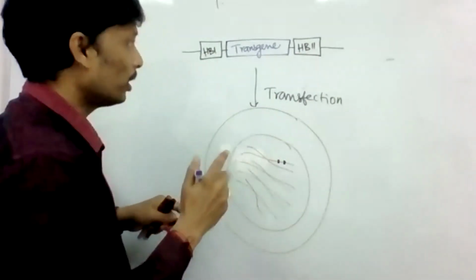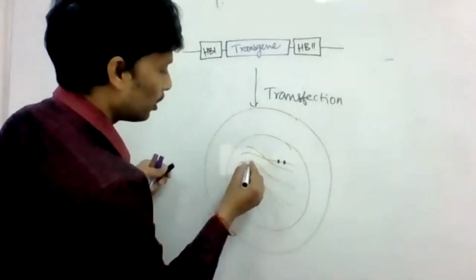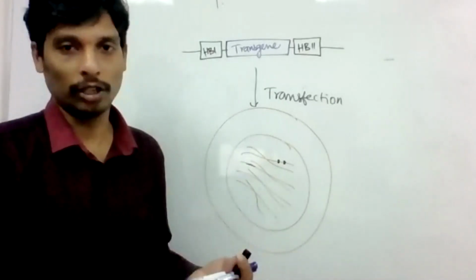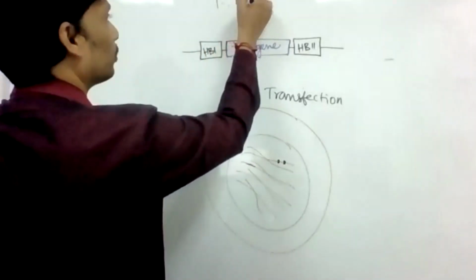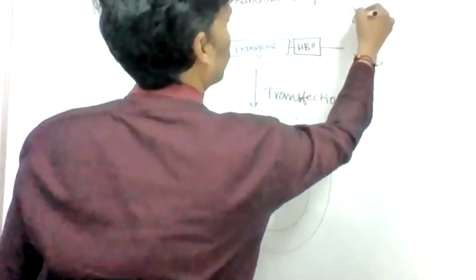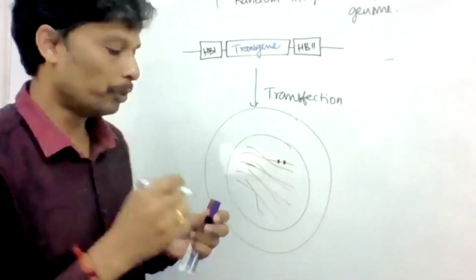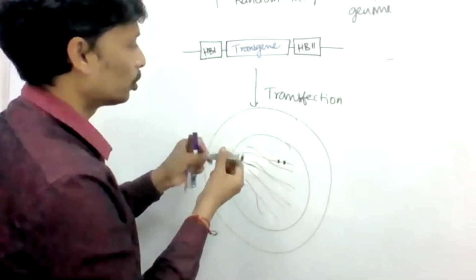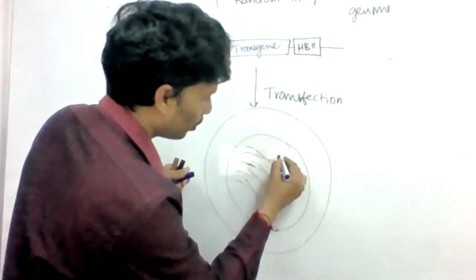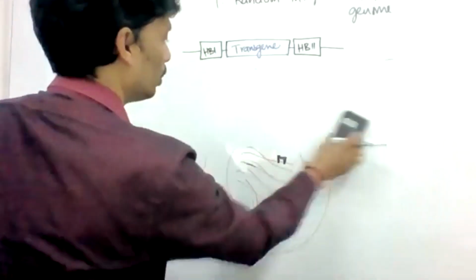There are two ways. One, it will just go and integrate into any place of the chromosome and any chromosome. That is one thing. That is called random integration. So with this, we don't know where it gets integrated, and we don't want that, isn't it? And the second possibility is this homologous block 1 and block 2. So it will go and bind each other, and your transgene will get homologous recombined.